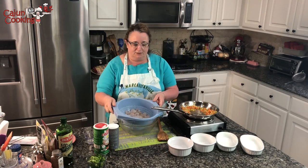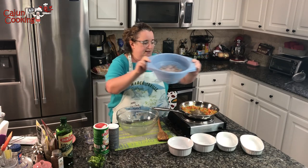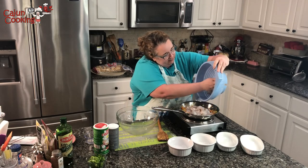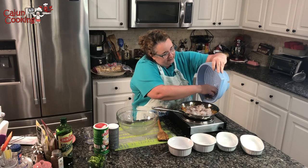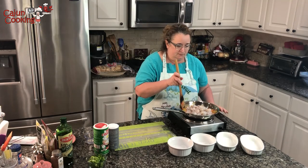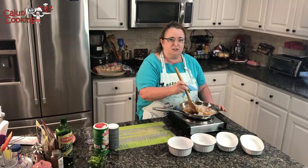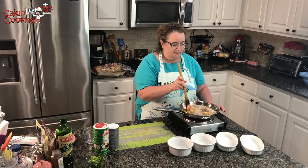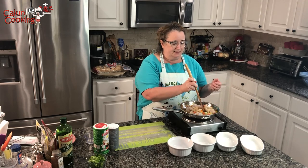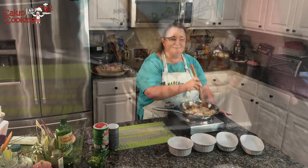All right, y'all, I'm gonna put in our shrimp, get these sauteed in that yummy butter and olive oil and all these seasonings. There we go. I'm gonna stir these around, cook them just 2 or 3 minutes, not very long. These are small, and we just want them to be pink because we are gonna bake this all together for like 25, 30 minutes.